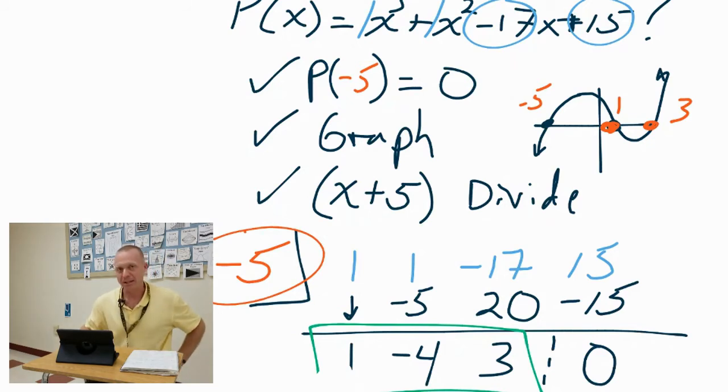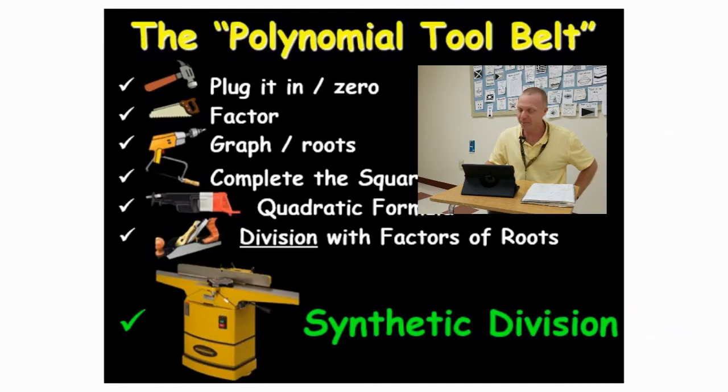So division, it's something that sort of breaks down a polynomial. And we talked about yesterday a block plane. That's something that sort of surfaces or pares down. But what if I have more like a power plane? A power plane, a jointer, or a power planer. I like this jointer. In fact, I wish I had one that was this big. It's a tool that can actually give you a flat surface, a flat edge, and it's definitely a faster way to do division. So that's why we'll use that for synthetic division.